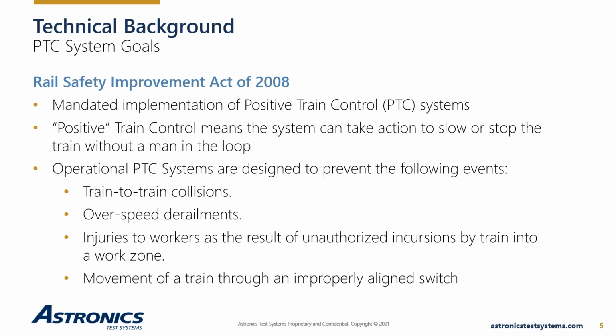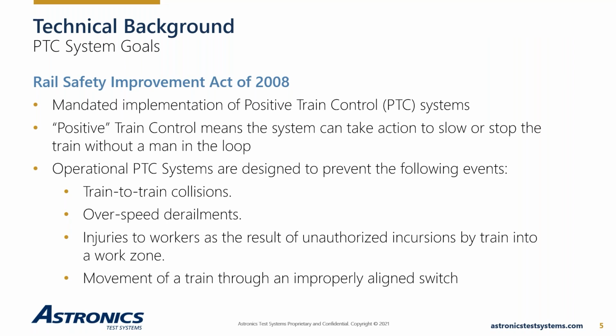Prior to this, all of the systems utilized for signaling always required a response from the engineer or somebody else to be aware that we've got to slow down at the next turn, or that there may even be signal lights telling them to stop. And if they don't see it, or they don't respond to it, or for some reason they're preoccupied, or possibly even incapacitated or impaired, they couldn't do that. So this takes the man out of the loop and will allow the system to either slow the train down as needed, let's say to take a curve, or come to a complete stop if there's an indication that there's something happening on the line up front.